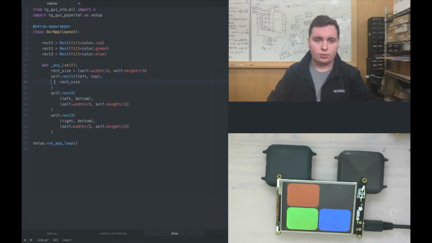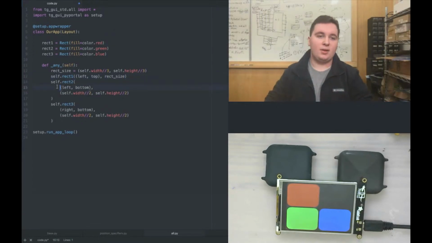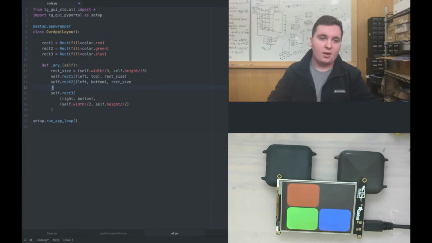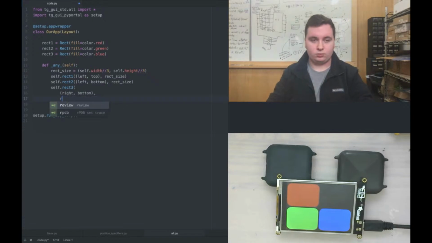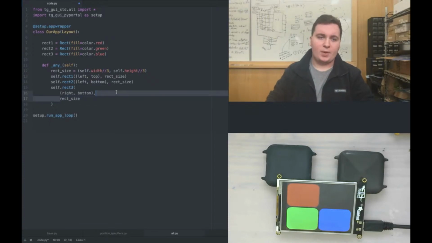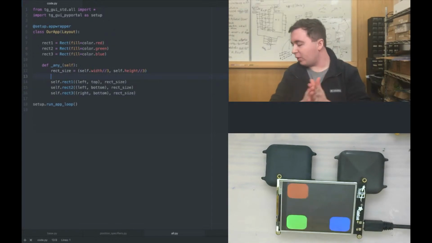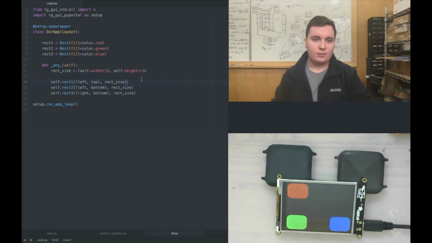And for ease of reading again, because we're trying to make this easy to read, easy to write, we're just going to put these all in one line and then describe what it is, right? So we want the left bottom, and it should be the size of a rectangle. And one last one to convert. Rect size. Okay, so that should resize them all. And I think it makes our code a little more readable. Let's see how it works on the PyPortal. Awesome. Okay, so they're just a little smaller.